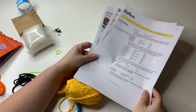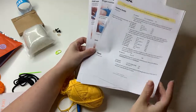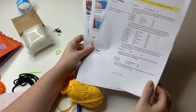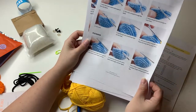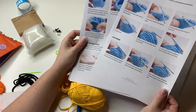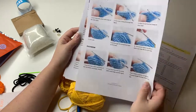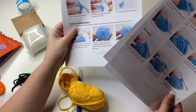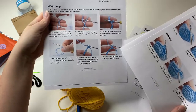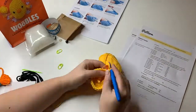I printed out my pattern so that I have easier access to it. And as I was printing, I noticed all these following pages. These 2 are the pattern, but the pages that follow explain the single crochet, increase, how to add the eyes and stuff it, and really whatever you will need during this project. Magic loop, how to attach. Okay, so I'll go ahead and finish up my body.